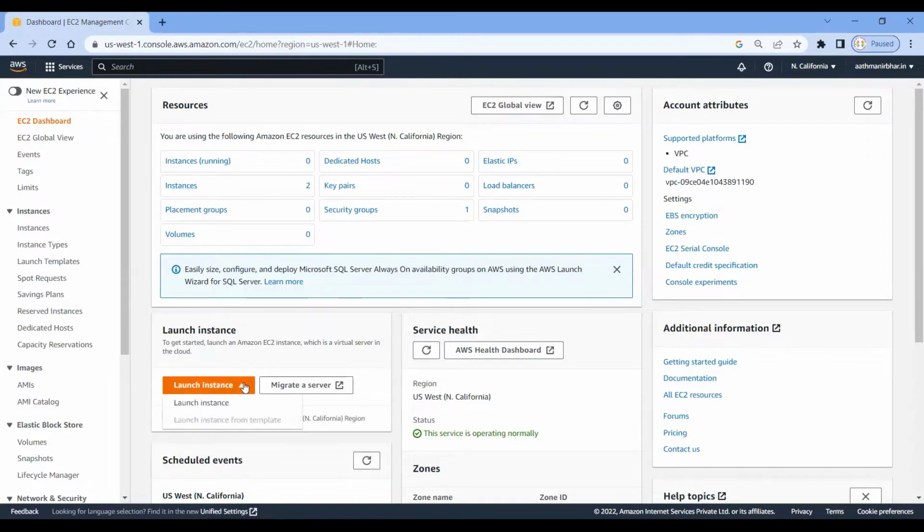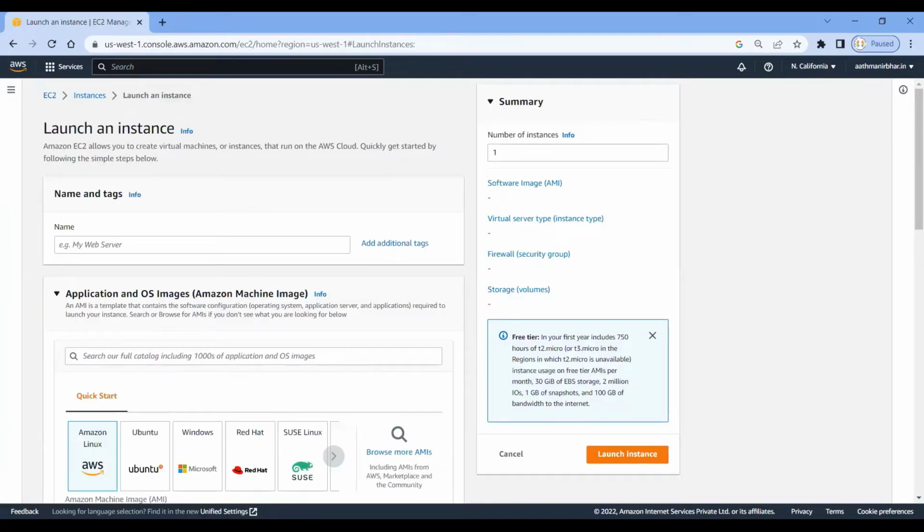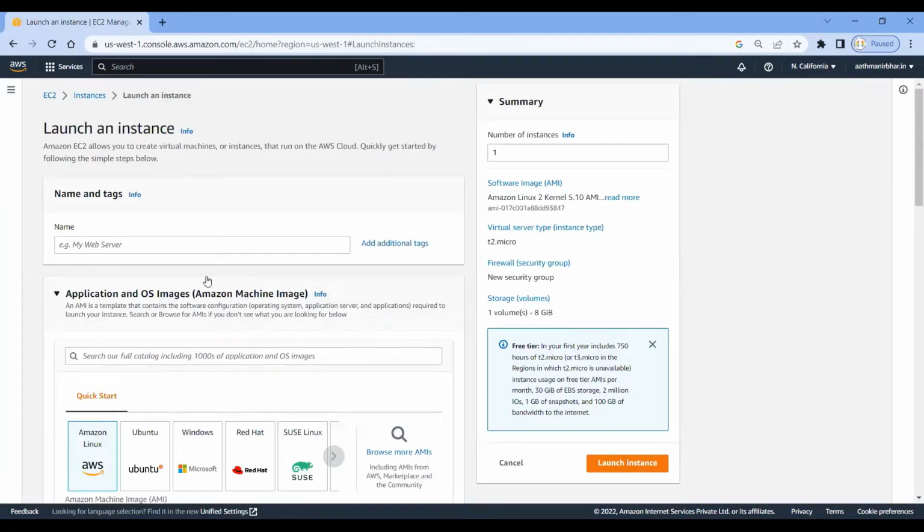So to begin with, we will create a virtual machine. We'll be creating 3 virtual machines here. All right. The first virtual machine, I will call it Bastion host, jump server.